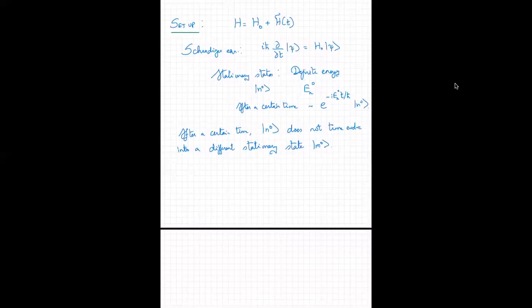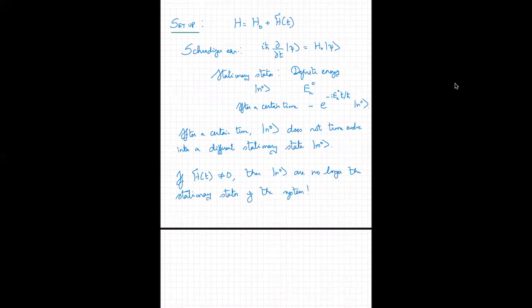Okay, so this whole idea of breaking it up into this and that, and then claiming that stationary states are just e to the minus i En0 t over h bar, it's not going to work because we have to solve the differential equation itself differently, right? So in other words, if I have a time dependent piece in the Hamiltonian, if H tilde of t is non-zero, then n0 are no longer the stationary states. This is fairly obvious for the system, right?